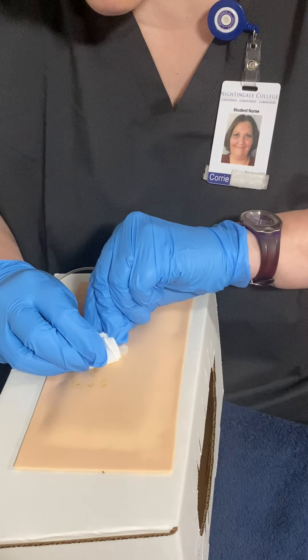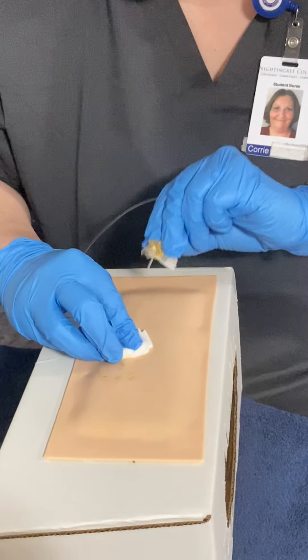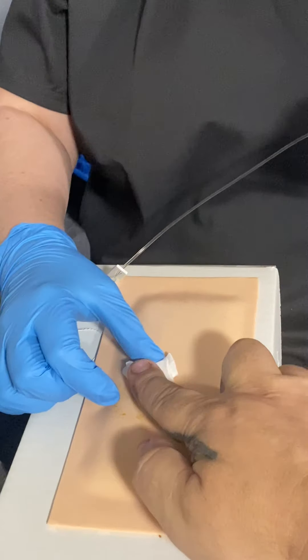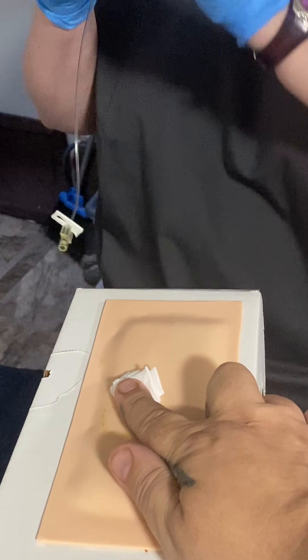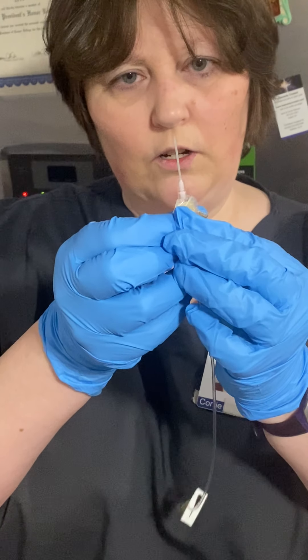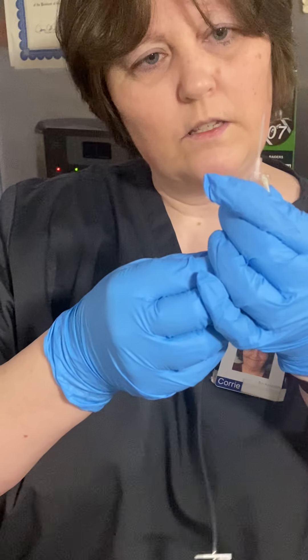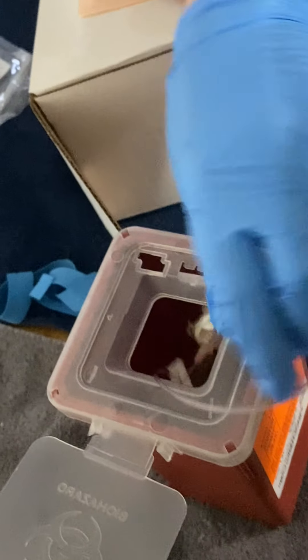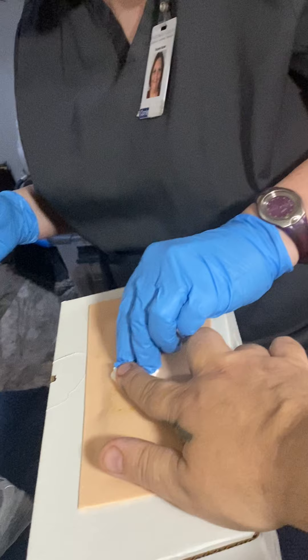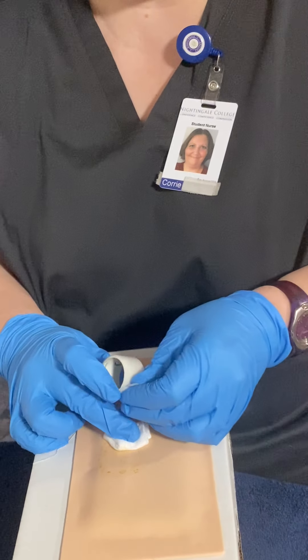All right, here we go — one, two, three. Okay, you got it? Yep. Now I'm looking at this IV — it's a 20 gauge and the catheter that's in here is nice and intact, it's the one-inch that I put in, so everything looks good. I'm going to put that into my sharps container. Let me take a look here — you got it? I got it. I'm going to go ahead and put some tape on here.